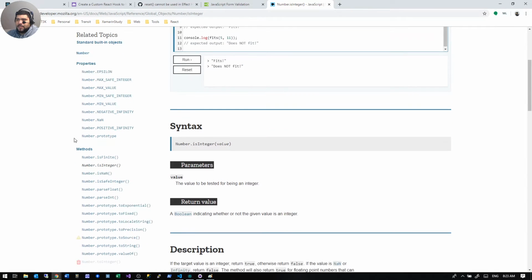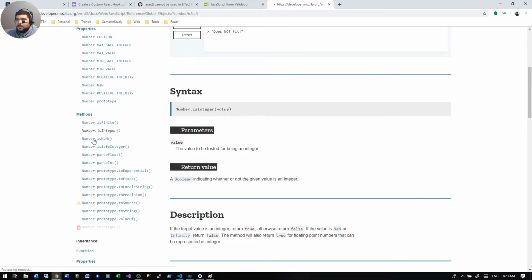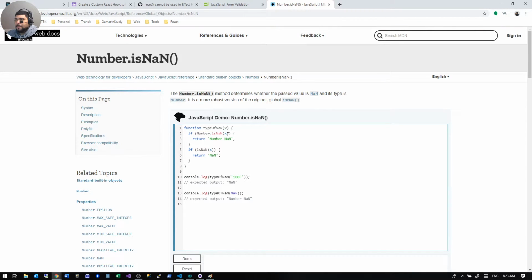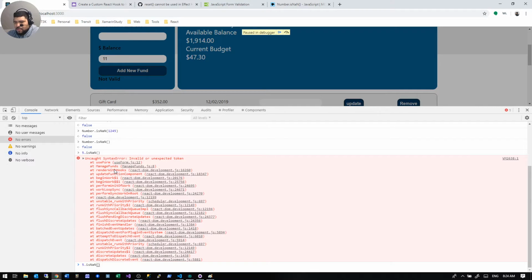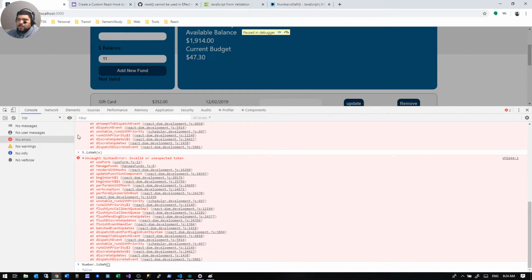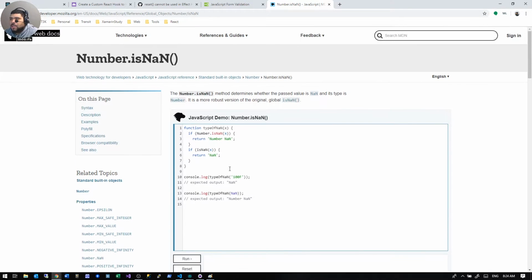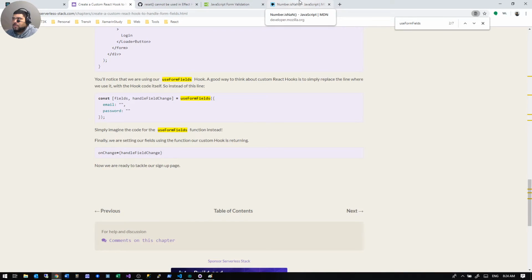What does the number has? Okay, let's try this one. I don't get it. This is a number. Should return true. Maybe I'm doing it wrong. I'm supposed to say 5 that is 9. No, that's not a function. I don't get it. I'm definitely doing, you know what? I'm doing this thing in this scope. Let's try it over here.